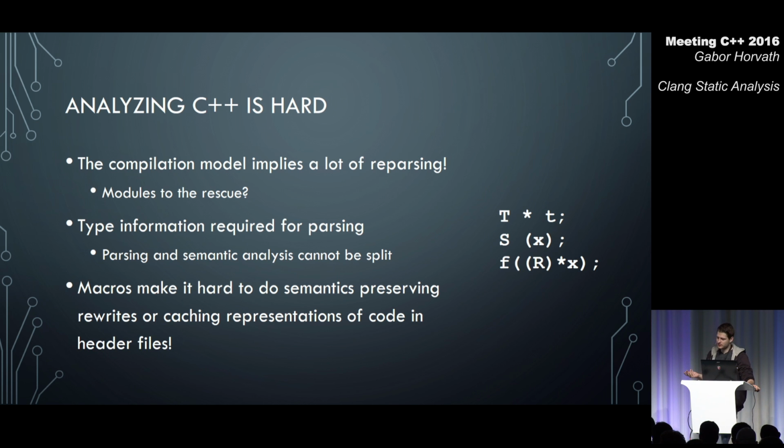So the semantic analysis, the syntactic analysis, and even the lexing to some extent are coupled very strongly when we are writing tools for C++. And also we cannot really just solve the problem of the compilation model, because macros make it hard to cache the representations of header files.